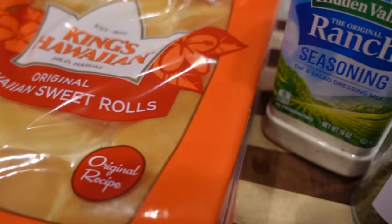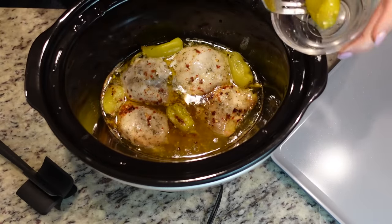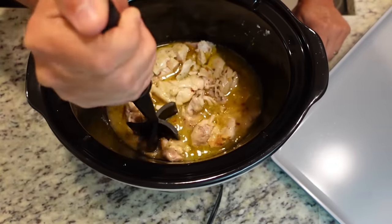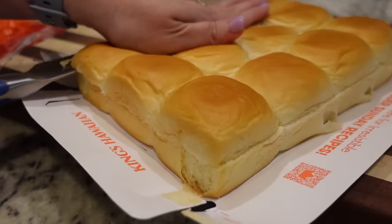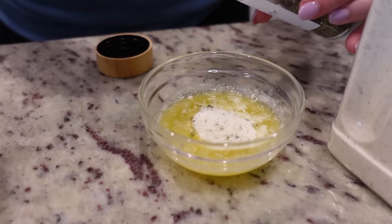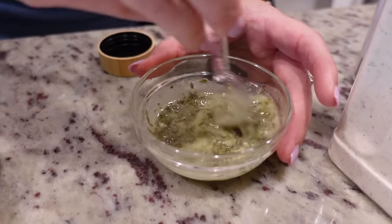It smells really good in here. The chicken is done and the oven is preheating. We've got all the ingredients for the sliders — except the Gouda cheese. I'm going to use my little mix-and-chop tool to shred this chicken right here in the crock pot. Let's remove the pepperoncinis. There's a lot of butter in that juice. I'm slicing all the Hawaiian rolls in half. This knife is the perfect length to get all the way through. I've got about a tablespoon and a half of butter that I just melted, plus a half tablespoon of dry ranch powder and a half tablespoon of dried parsley. Let's mix that together.